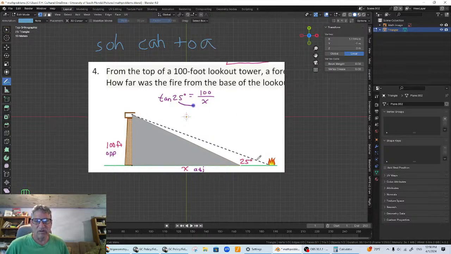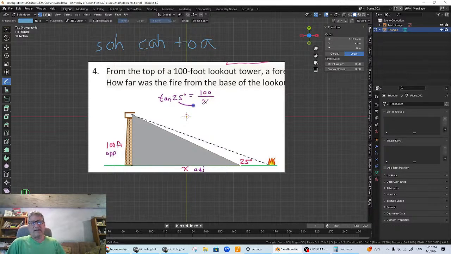And so here we know what the opposite is, and we want to find out the adjacent. So it says 100 feet is the opposite, and x is the adjacent, and so you'd use tangent for this, and it'd be tangent of 25 degrees equals opposite 100 over adjacent, which is x.